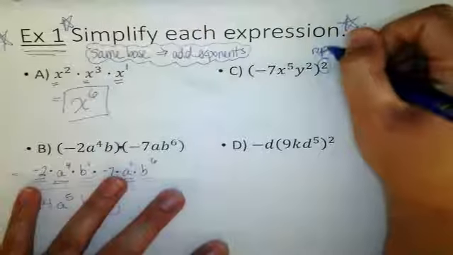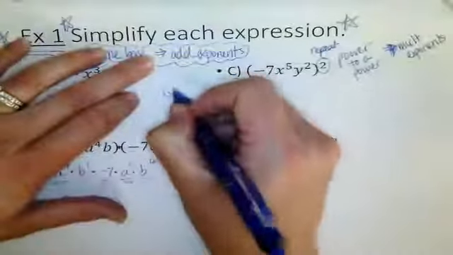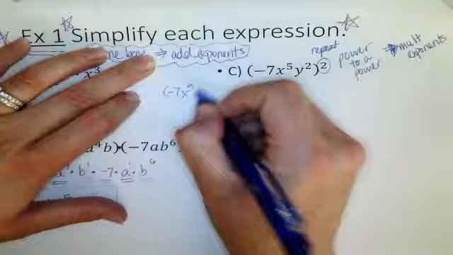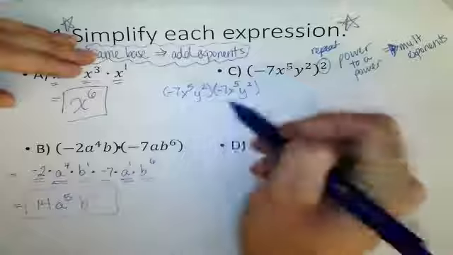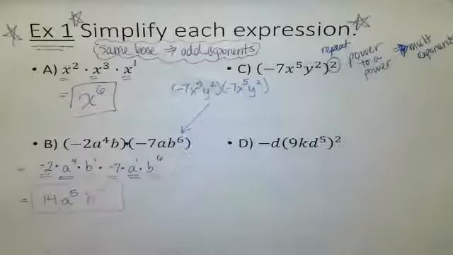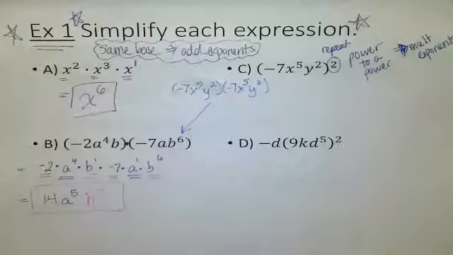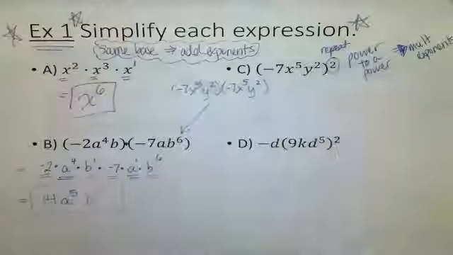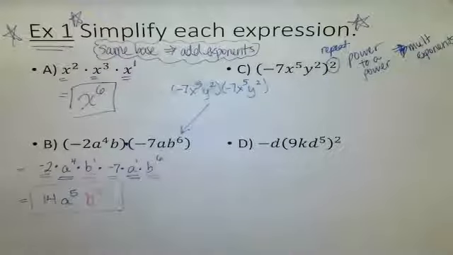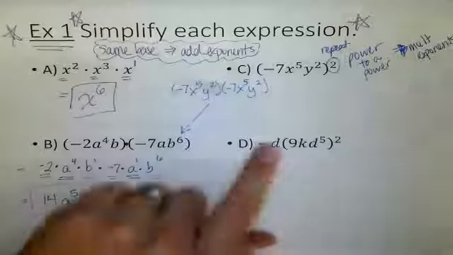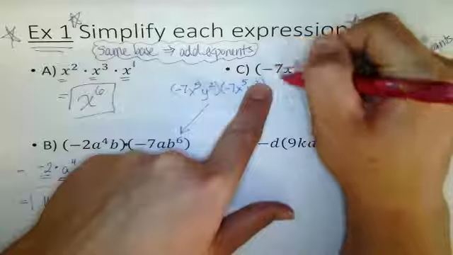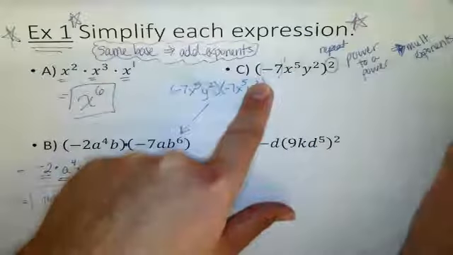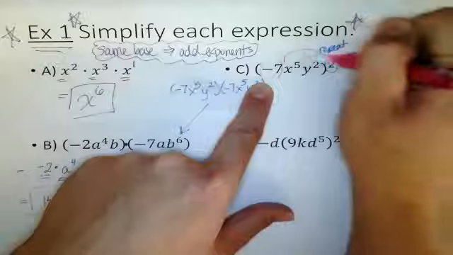It's a repeat. And so I could write it out, negative 7 x to the 5th y squared times negative 7 x to the 5th y squared. And if I do it this way, then it becomes this exact same problem we did before, right? Okay, so I'm always going to go back to the essential understanding. And the understanding is that we're repeating it. You write it out, you add exponents. Or we can shortcut that. And I can think, oh, well, maybe I can just multiply my powers. But I want to be sure this is negative 7 to the first power. And then we can multiply those powers.